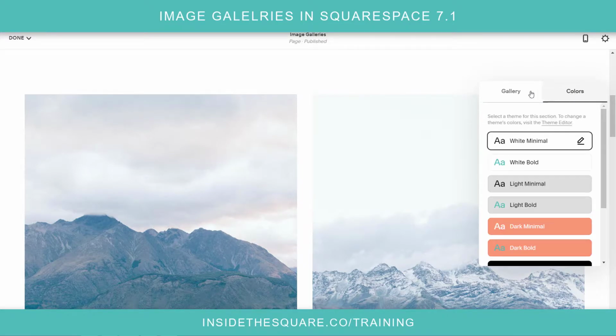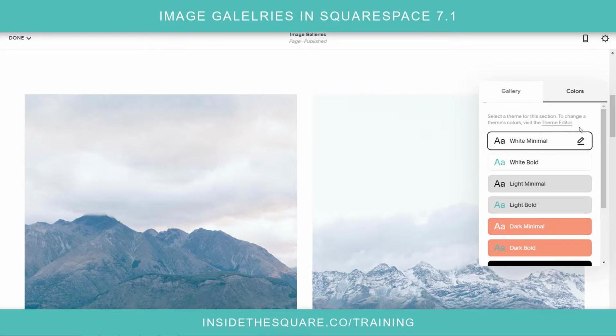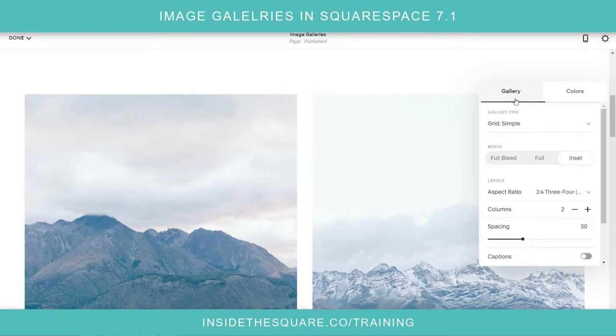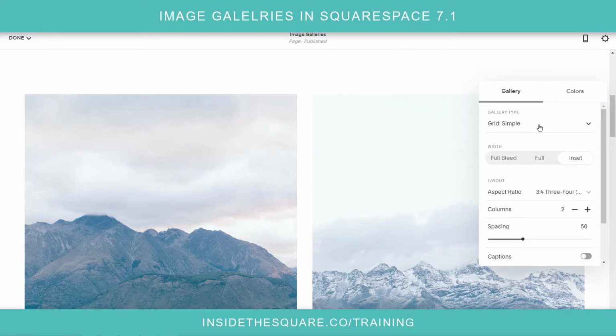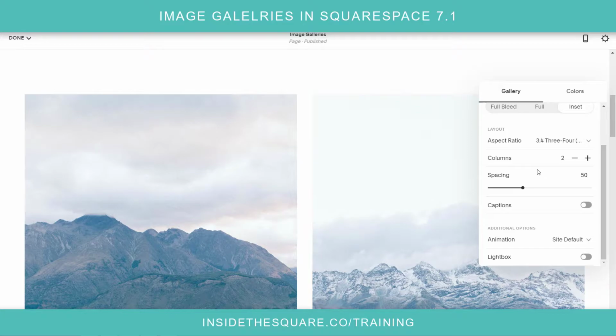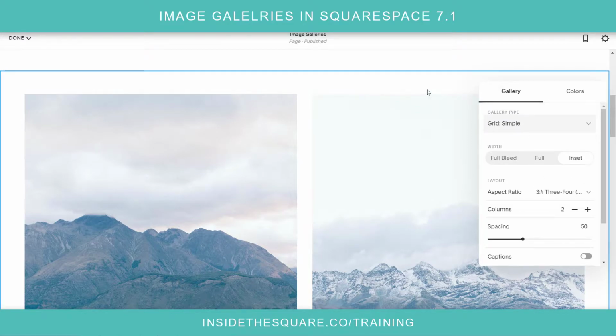And on the top right-hand side here next to Gallery, you're going to see the Colors tab. This is where you can actually change the colors based on the palette for your particular website, okay? So over here on Gallery, I'll show you that one more time. We selected this Edit icon right here, and that opened up this new menu. Here we can choose any type of gallery that we'd like to see, and then we can make a bunch of adjustments to the settings for those individual galleries after that. Definitely play around with that menu.